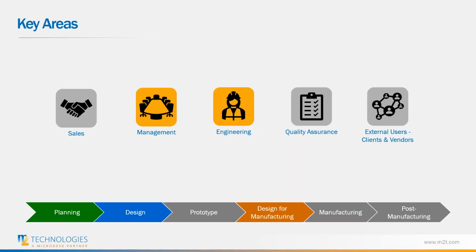So Upchain can serve a company across many different departments, but of course the key focus is in management and engineering, while giving other users outside of those departments visibility into the engineering, the CAD data, and the documentation, as well as lines of communication and workflows to help communicate necessary design changes or other information back to influence those designs.